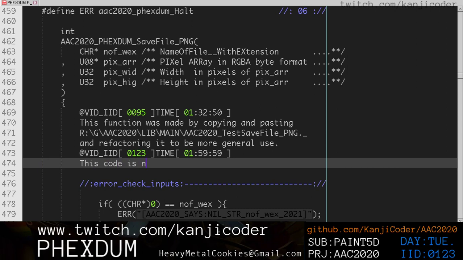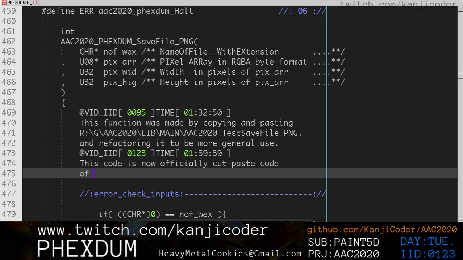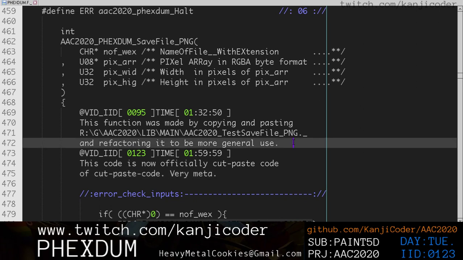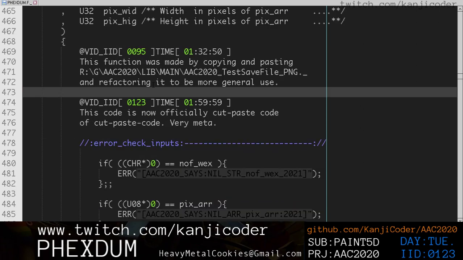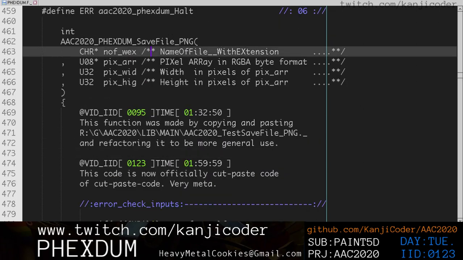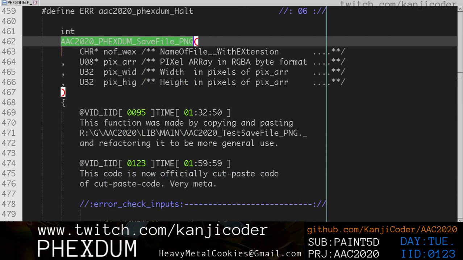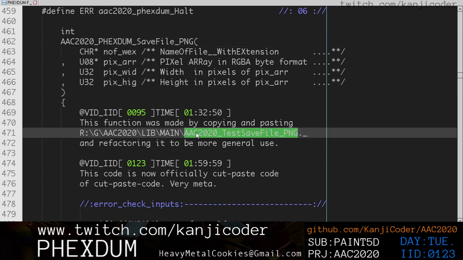This code is now officially cut-paste code of cut-paste code. Very meta. So maybe that's not a good thing. But I just want to note that this is saying that this was cut and pasted from this file, and it was refactored to be more general.